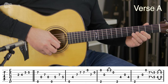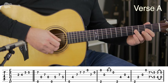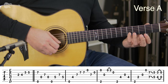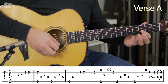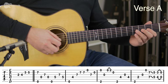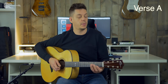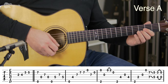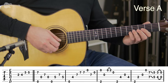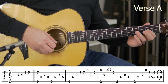3rd fret on the B string, and then, maybe a bit strange, pinky for the 5th fret. So if you play it in position, some people play it like this, and then to the pinky and slide up. This is what I usually do, like the major pentatonic position. 2nd fret, 4th fret, 3rd fret, 5th fret, and then sliding up to the 7th fret, to the F sharp.